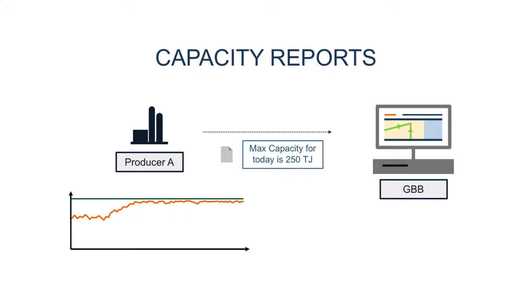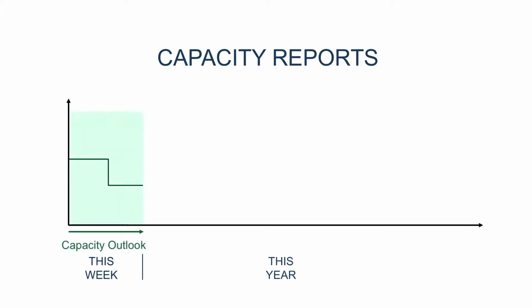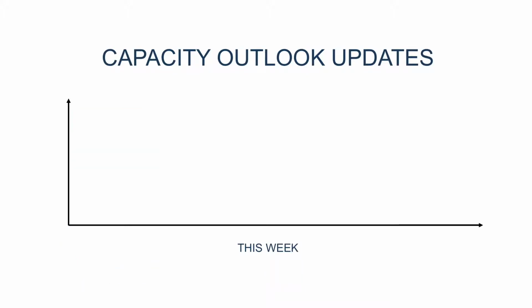board. These 3 reports tell you what a facility's capacity to produce, deliver, or take gas will be in the future. The Capacity Outlook report covers the next 7 days, and it tells you how much gas a pipeline can transport, or how much gas production and storage facilities can deliver once operational factors like a planned outage at a compressor station, for example, are taken into account. Capacity outlooks only need to be updated when the plant's capacity outlook changes. So if an outlook is not submitted for a given gas day, the bulletin board automatically reports the most recent capacity outlook submission until the new outlook is submitted.